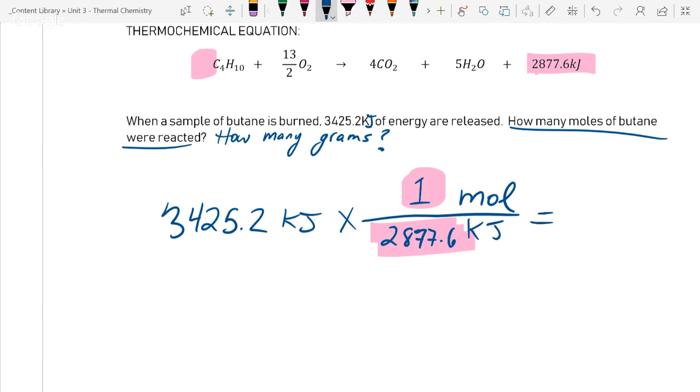All right. And then when we actually do this calculation, by the way, just by eyeball, what do I know this is going to be roughly? What's it going to be between? What's it definitely bigger than and definitely smaller than? Before I do any math. It's definitely between 1 and 2, right? Because I'm dividing 3,000 by roughly 3,000. This rounds to 3,000, that rounds to 3,000. But this is a little bit bigger, and that's a little bit smaller. But it's not twice as big. So it's going to be between 1 and 2. My instinct says 1.3-ish. What do we got?